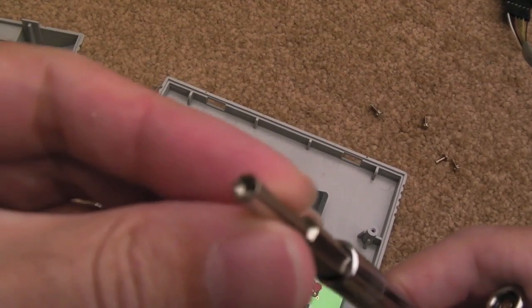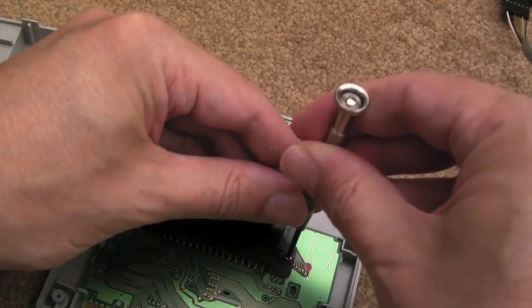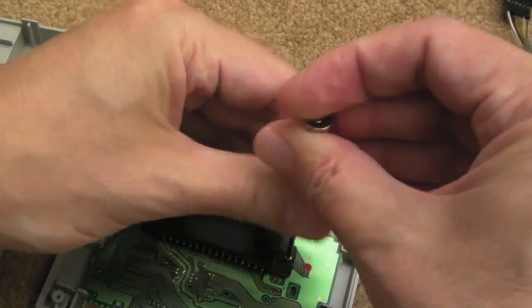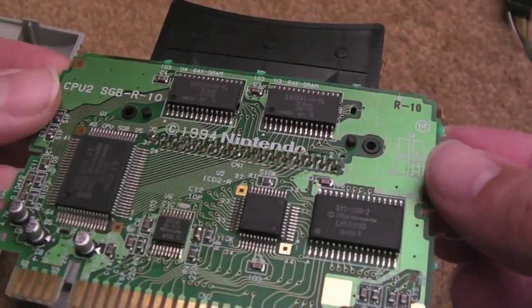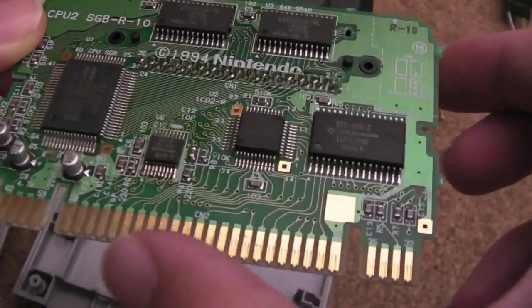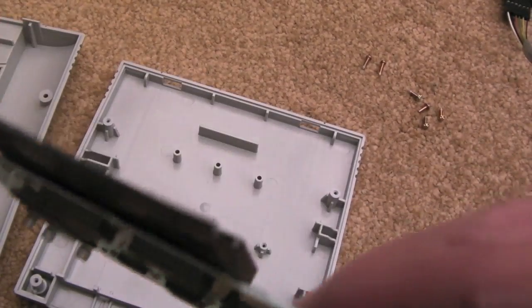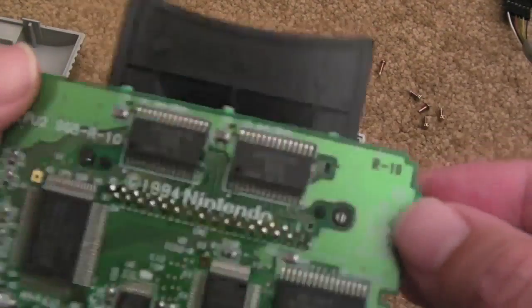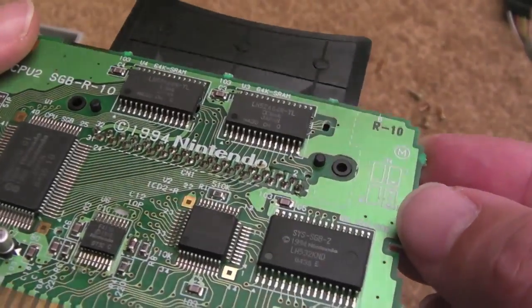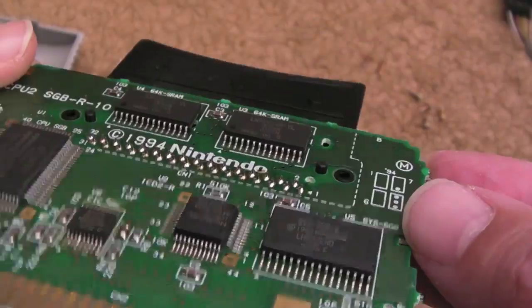So I've used one of these game bit adapters here, the right size, to get the 4 screws out, and then there's just 2 Phillips screws holding the board in. Yeah, so the general condition is not too bad. The cart edge just needs a bit of a clean up there, I think. I'll probably do a similar thing with the Game Boy edge there. So yeah, it's looking in reasonably good condition.